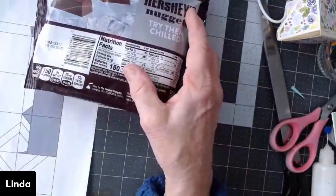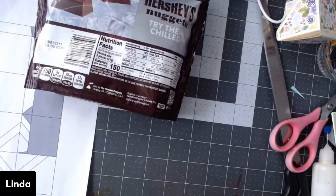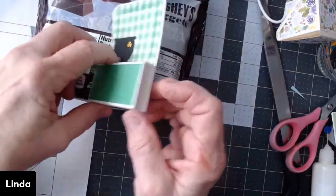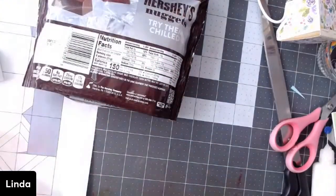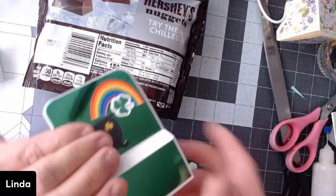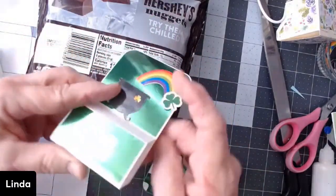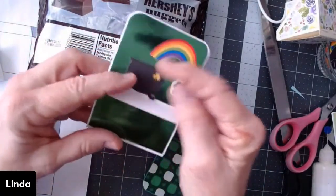But let me show you something else real quick. Where did I put it? Oh, I'm also making this to show you guys today. It's a little nugget holder. It holds 3 Hershey Kisses. That's why I was making the little gold coins, so that you can put them in, because this holds 3. And they fit in there real nice and tight.